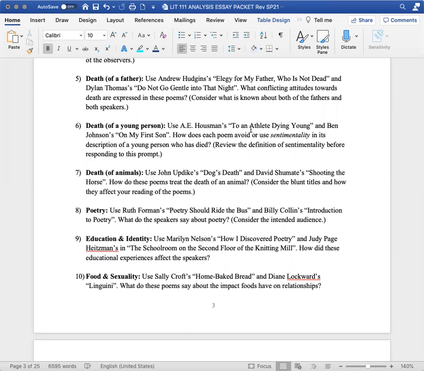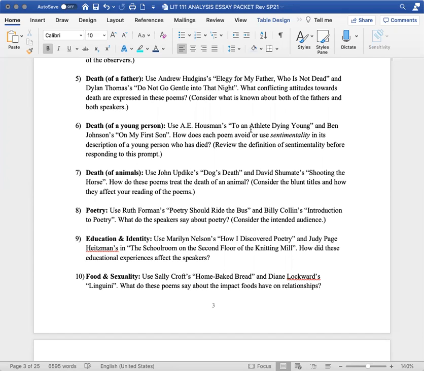As a matter of fact, isn't it called That Good Night? It might be called Do Not Go Gentle into That. In the poem, he says good night, but I don't know why the title there is night. If it's good night, correct me. We'll find out in a minute because the poems are at the bottom of this packet.